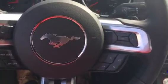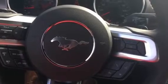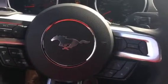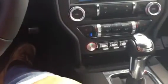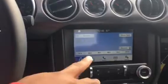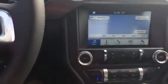When you hit the voice command button, you can do cool things like changing the climate in the vehicle, changing the station, going to different categories of stations — for example, AM, FM, Sirius Radio. You do have Apple CarPlay and Android Auto in the vehicle as well. All you have to do is plug in your cord to the USB port; it's going to automatically connect to your phone and pull up your screen — whether it's an Apple or Android product — showing Apple Music, messages, and different apps. As long as it's got SYNC 3, it's going to have Apple CarPlay.